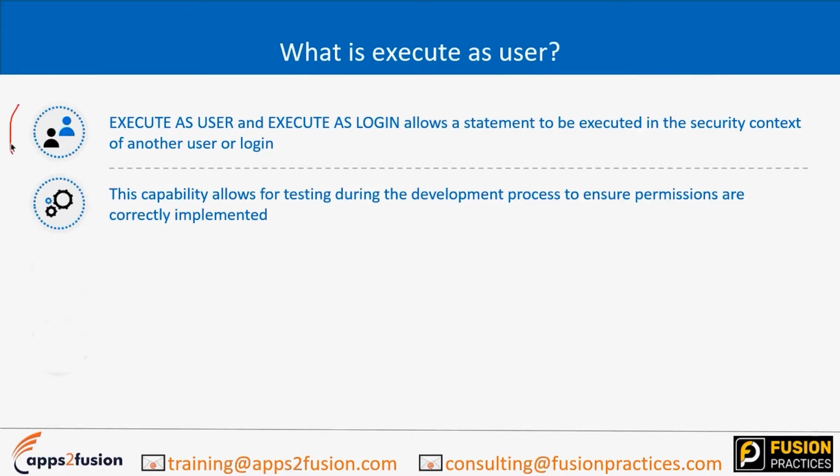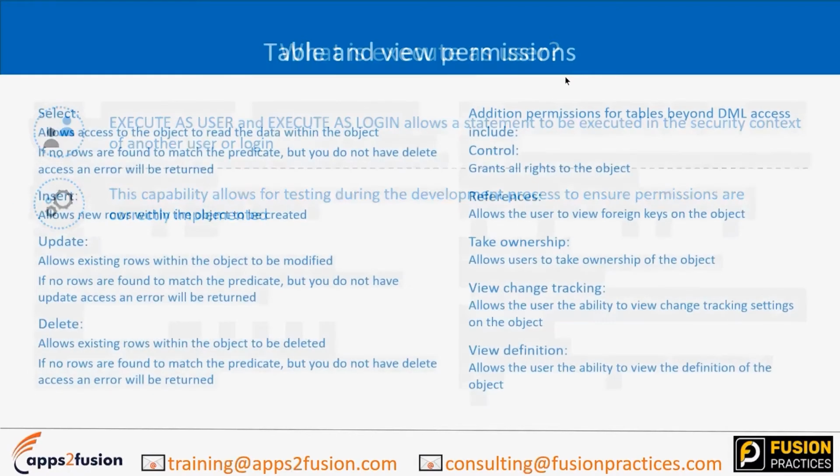Okay, now this is one thing, that is EXECUTE AS USER. We'll be seeing this in one example, while we are discussing dynamic data masking. So basically, EXECUTE AS USER means to execute a script with the context of another user. You can create a new user with login or without login, and if you type EXECUTE AS USER or EXECUTE AS LOGIN, then that will allow you to execute a set of code with the context of another user. So that is the capability that you have.